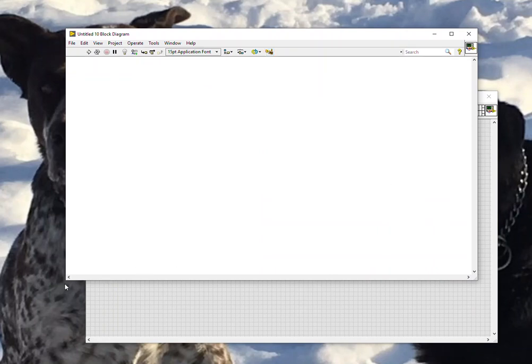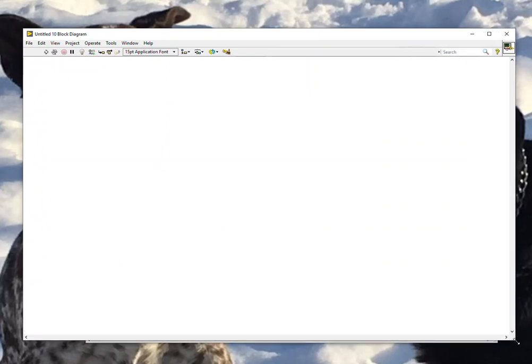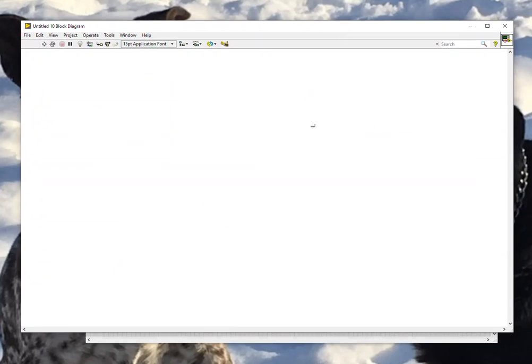I'm going to make the block diagram a little bit larger to fill our recording window. And this is where I will begin my block diagram graphical programming to solve the equations.